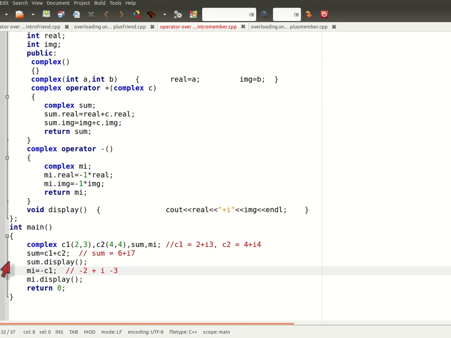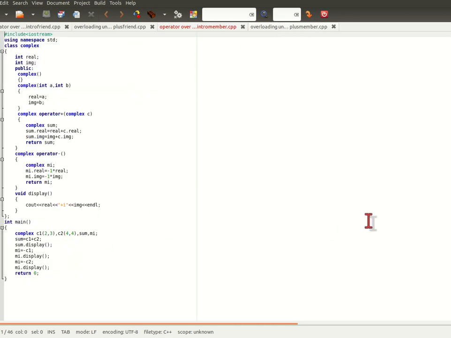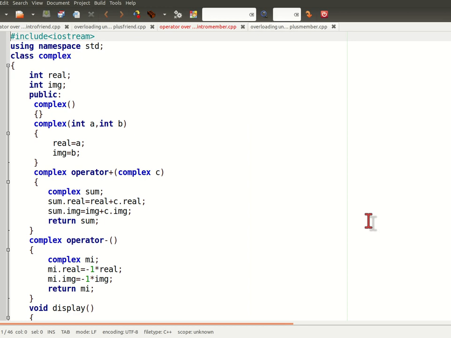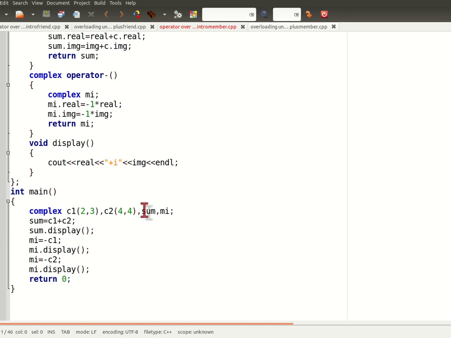Whenever we are using it like this, this add function I have changed into operator plus. Whenever I am doing it like this, the plus operator is overloaded. Let's say c1 plus c2. This is called just like c1 dot operator plus in bracket c2.